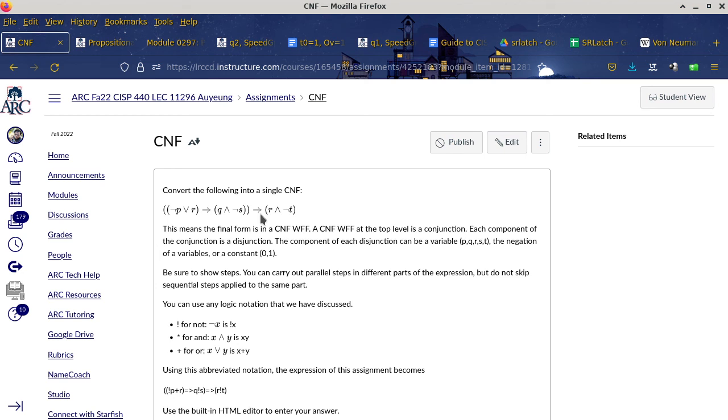So the first thing you want to do if you want to use the mechanical method is to count the number of independent variables. How many do we have here? We have P, Q, R, S, T. There are 5 independent variables here, which means how big is your table? Well, how many rows do you end up with?